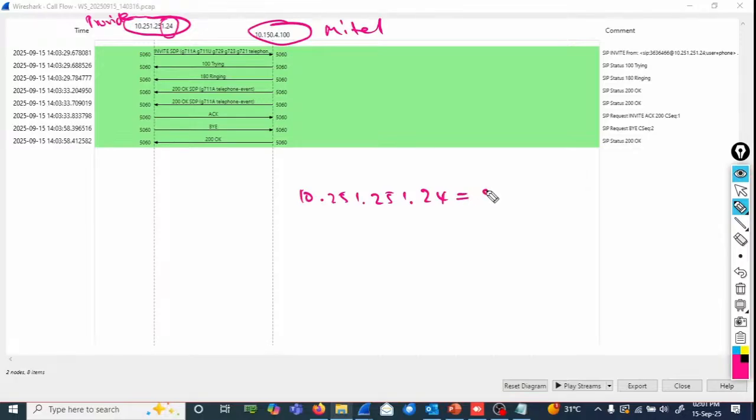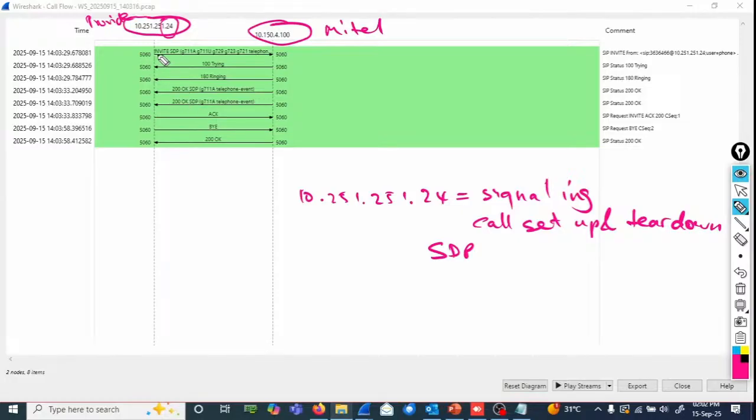Signaling is what we use for call setup and tear down. And this is also what we use for negotiating our SDP. So we saw from the provider there is this invite with an SDP in it.